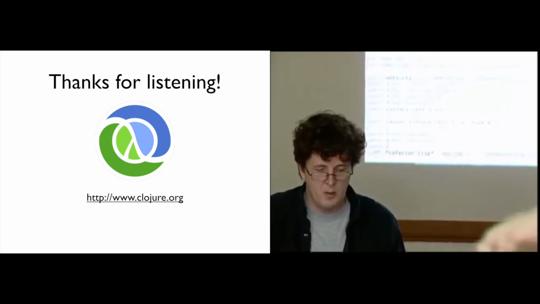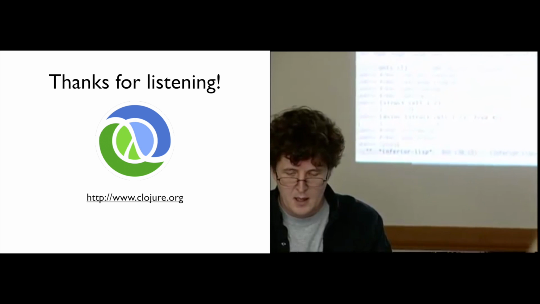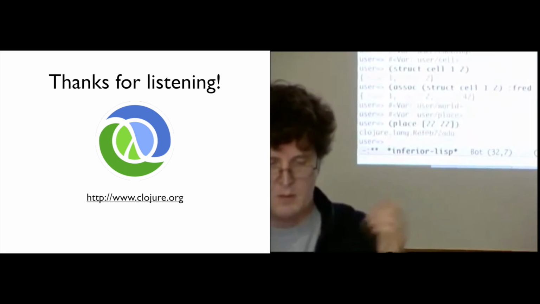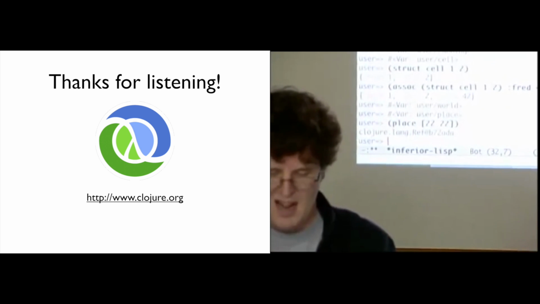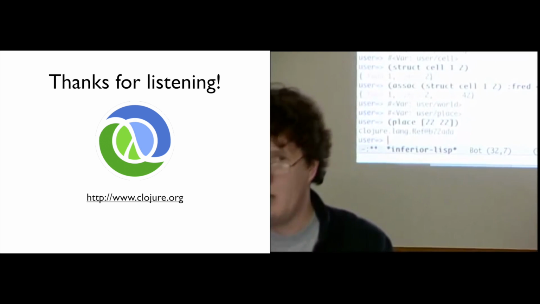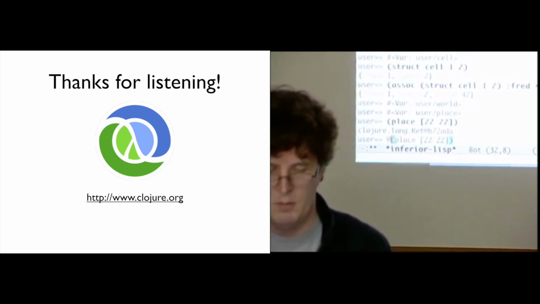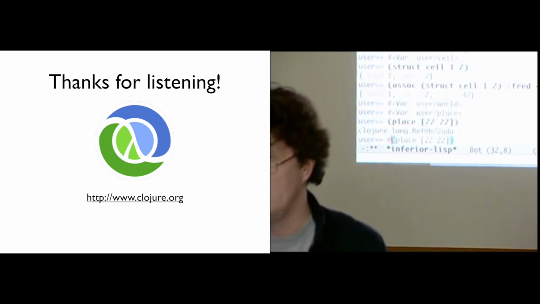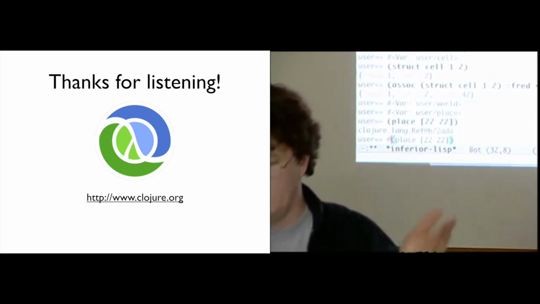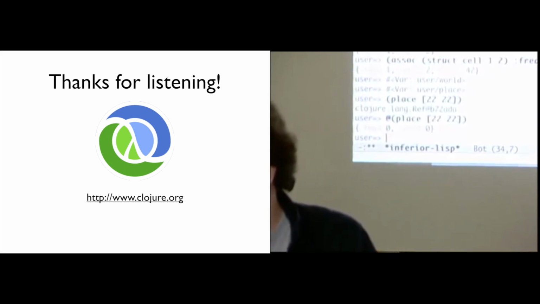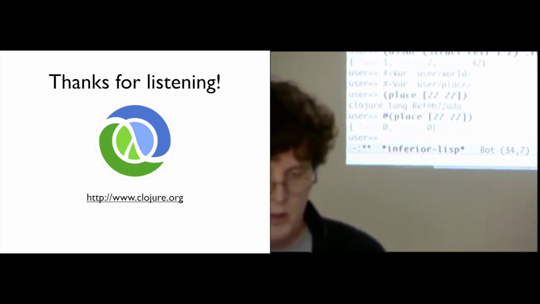So we define that function, and we can try it. What's the place at 22, 22? That's in our world, right? And we get back some ref. I don't usually care about the refs. I might want to see what's inside them. And we can do that by calling deref, or there's a reader macro, at, which wraps whatever you pass as deref. So I can look inside that place, and I see, whoa, one of those cells. That's good. Everything's good so far.